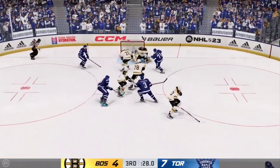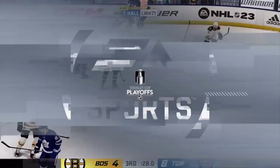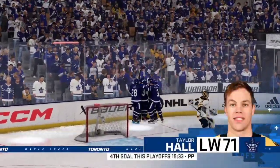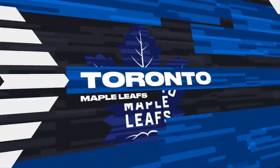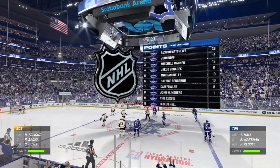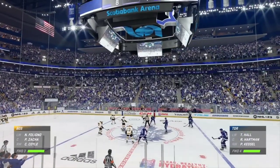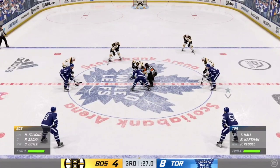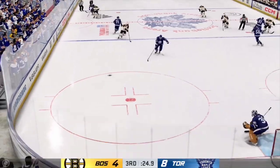Puck scooped up by Klingberg. They score! Putting a special in special teams tonight. Now the extra work they've done, the way that they've moved some people around, has helped them cash in more than once on the power play. Well, teams are set. We'll drop the puck here. Zone and we are back underway.